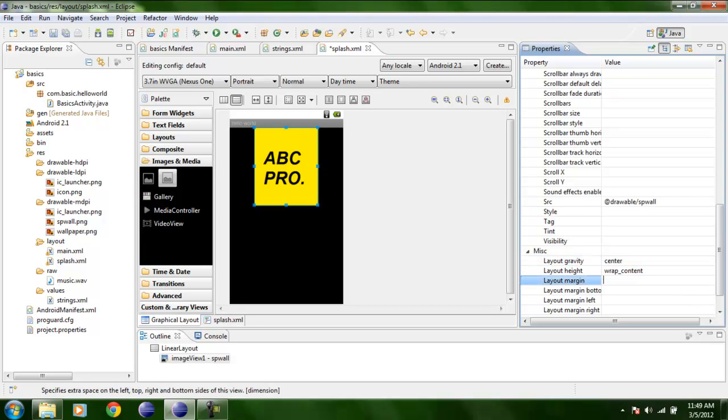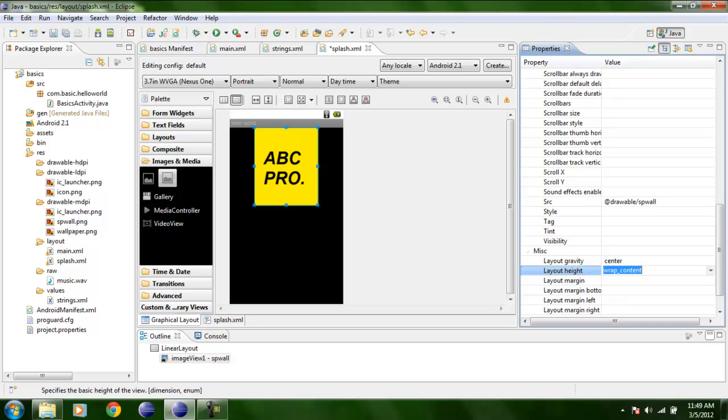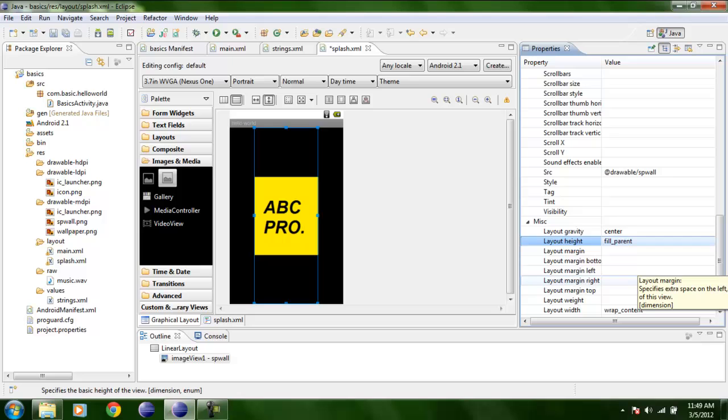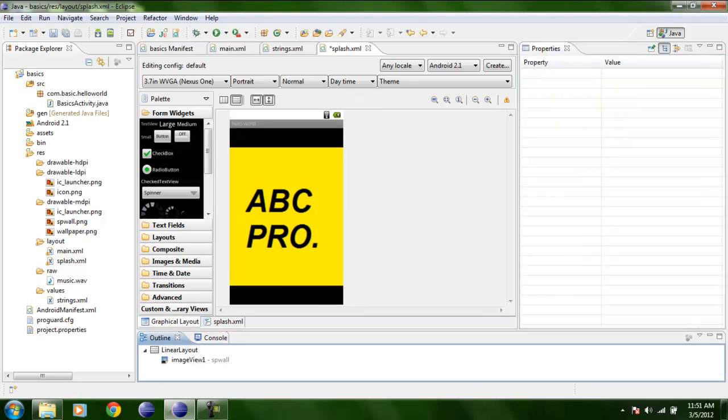Now I will change the layout height. Will make it fill parent. Also layout width, I will make it fill parent. See, now it has covered the whole screen.